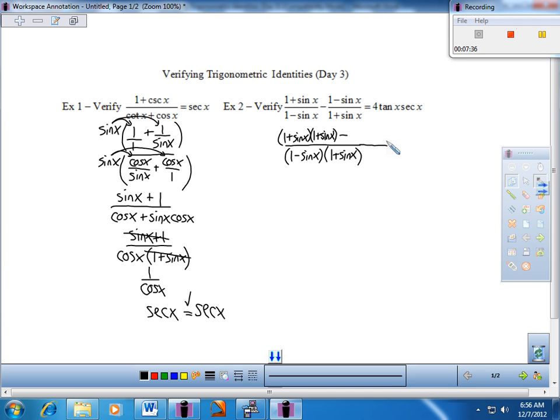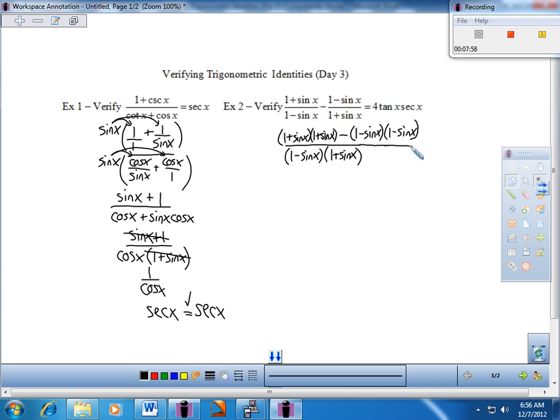I'm going to have to stretch that out a little bit there. Same thing with this one. How did I change the denominator? Original to the new and improved. It looks like I multiplied this one by 1 minus sine of x. There it is. And so I'm going to have to multiply the numerator by 1 minus sine of x. All right, good.